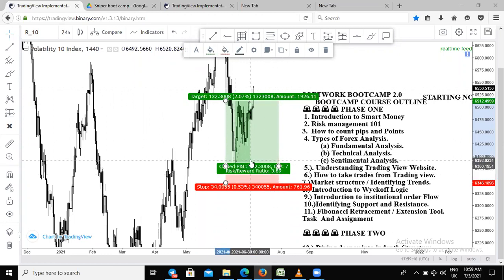When Mr. Wale was teaching, the minimum risk to reward ratio for a profitable trader is 1 to 3. You're risking $1, you're getting $3. You're risking $10, you're getting $30. That's risk 1 to 3. You don't want to be having an SL. Mr. Wale was saying, I know of a particular channel where the stop loss can be $20, like $50, and the take profit one is $2.